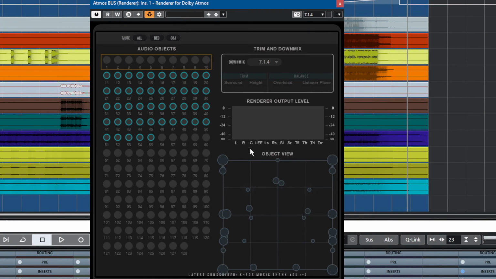Not that you can read them that easily, but basically, yes. So we'll go from left to right. We've got L for left, R for right, C for center, which is the speaker that's usually underneath your TV or behind the movie screen or whatever. LFE, which would be the low frequency emitter, I think. I'm not quite sure. That always made sense to me.